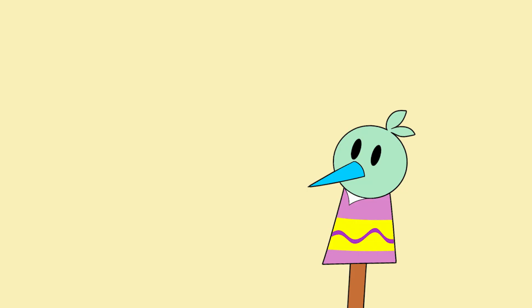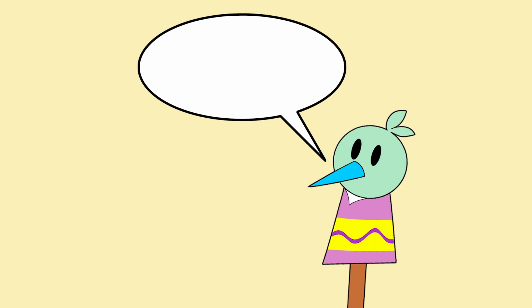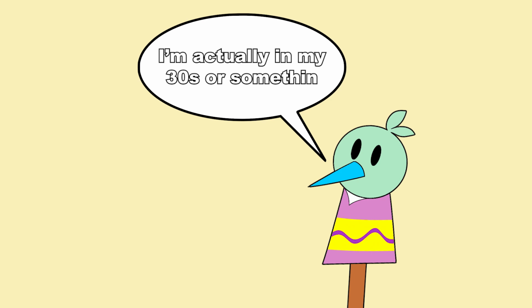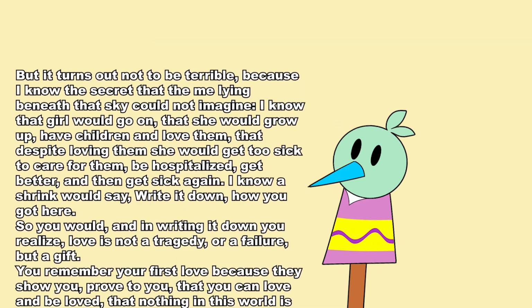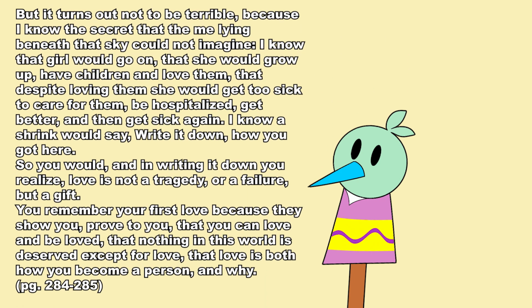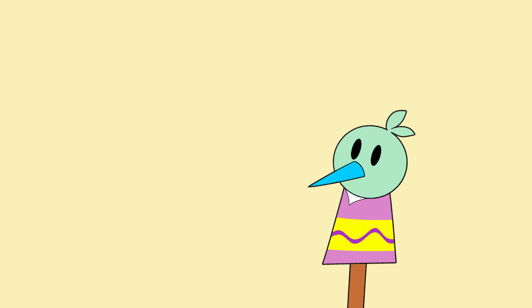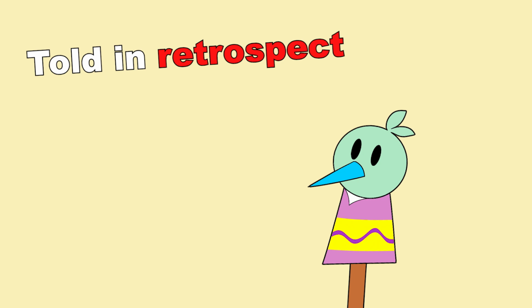If you've read Turtles All the Way Down, then you'll know at the end of the book, the narration reveals that the story is actually being told by Aza decades after the events described in the book. When the book's story is concluded, Aza remarks that after these events, she grew up, had children, sought therapy, and chose to write about her past experiences after encouragement from her therapist. This recontextualizes the novel as a retrospective exercise on the part of Aza herself, who is telling the story from the perspective of an adult recounting events from their teenage years.